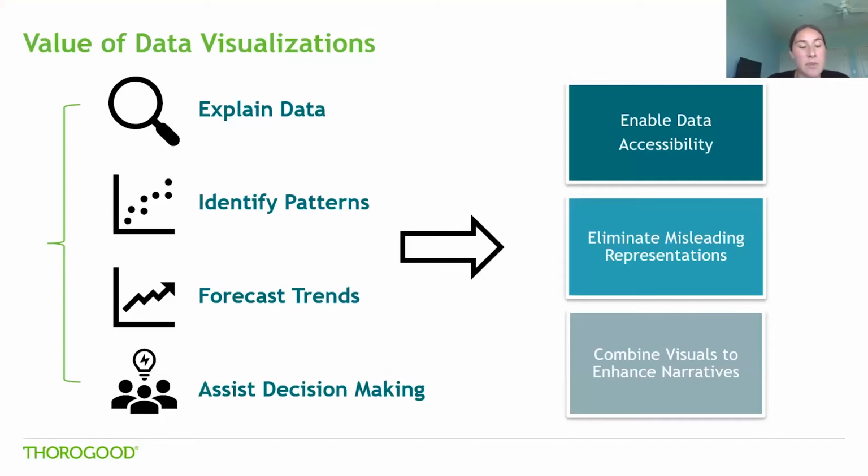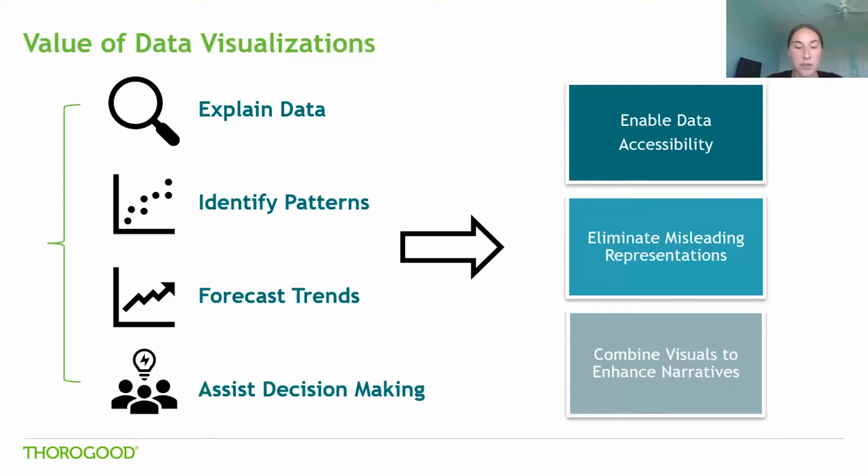Enabling data accessibility kind of encompasses two areas, one being a little bit more obvious in creating readable and to-the-point visuals, and the other being the ability to create buy-in from your user group in which the dashboards are for. So this should involve being mindful of the level of detail in the data that the user group would be concerned with, as well as including the users within the dashboard development process. Eliminating misleading representations can range from appropriately choosing the correct visual type based on your data classification to making sure that all relevant data is accounted for and utilized so as to avoid making any conclusions prematurely.